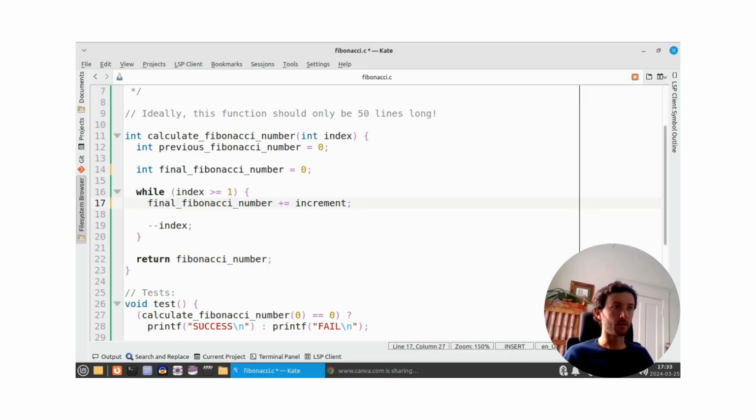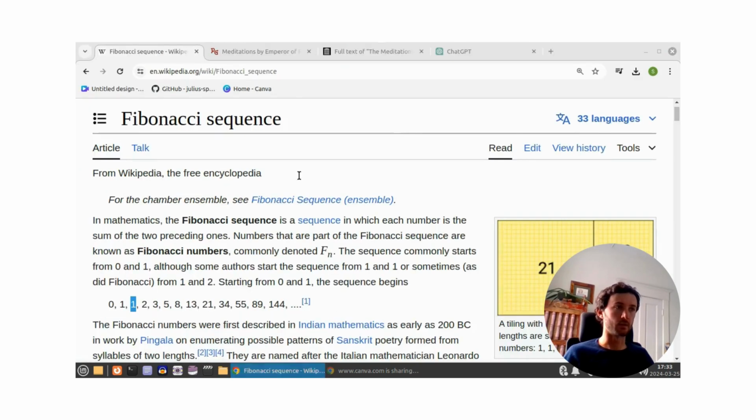Control V, final Fibonacci number plus equals previous Fibonacci number. Okay. Problem with that is they're both 0. You know what I mean? They're both 0. So then how do we start this?